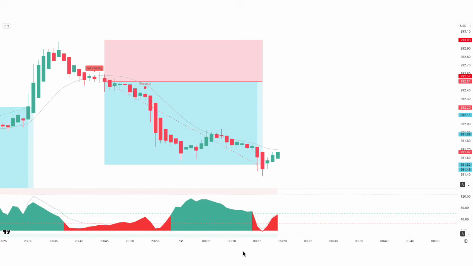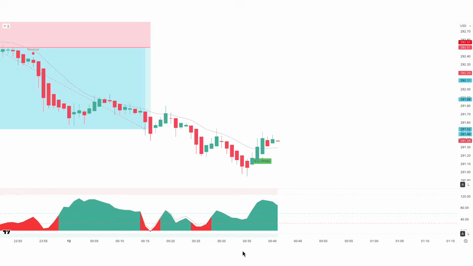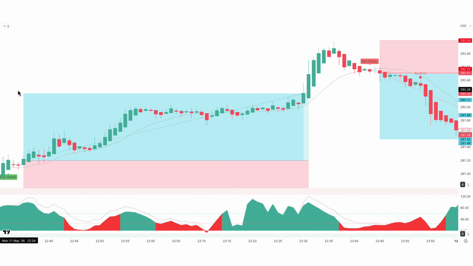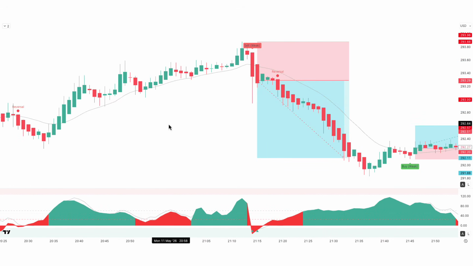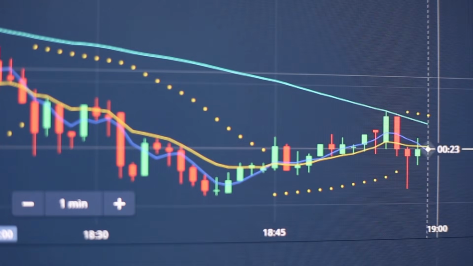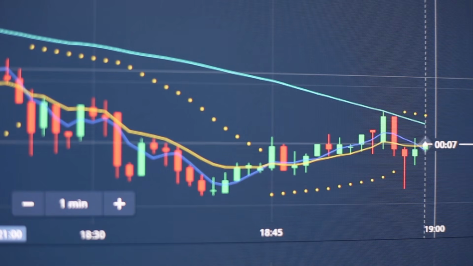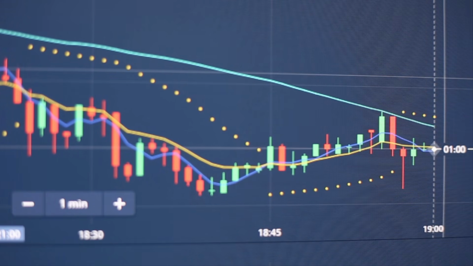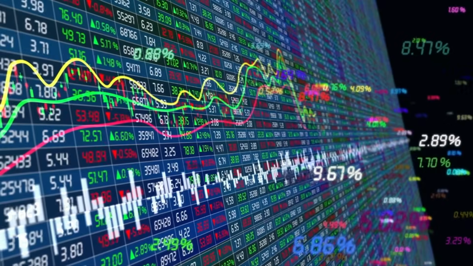So friends, you have now seen how this reversal indicator can be used to identify market turning points. But remember, the true strength of any indicator lies not just in its signals, but in using it within the right context. Successful trading isn't about catching every single market move. Rather, it is about recognizing better opportunities, exercising patience, and making disciplined decisions.